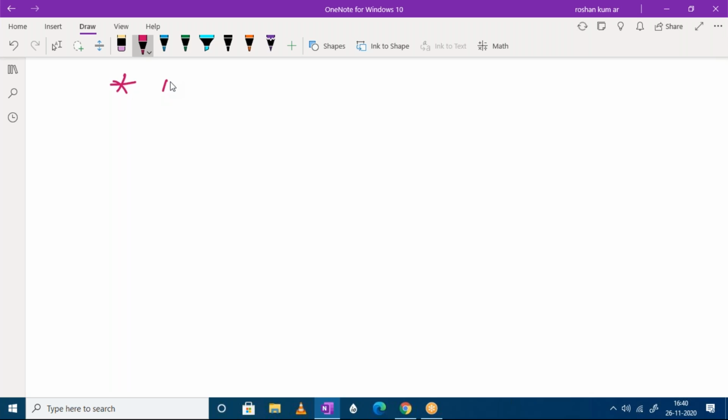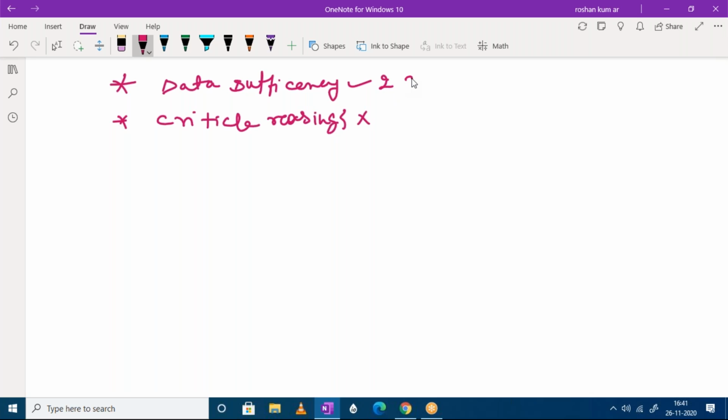One more topic which you have to prepare, which is very important, is called data sufficiency and critical reasoning. Critical reasoning is not much important, but in data sufficiency, definitely two questions will be there. Now, if you ask me, in logical reasoning, where people lack is this question and the paragraph question. A lot of people do not know how to answer this question also.